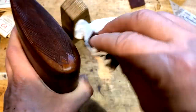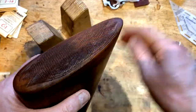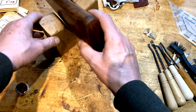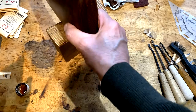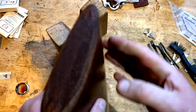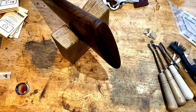So just get some stain in there. And that starts to look a bit better already. Got to clean up the border. Not quite right yet, not by a long way. It's certainly on its way. Oh, you can't see a damn thing there, can you? It's on its way. I just need to straighten out these borders. Get this a little bit more like it.